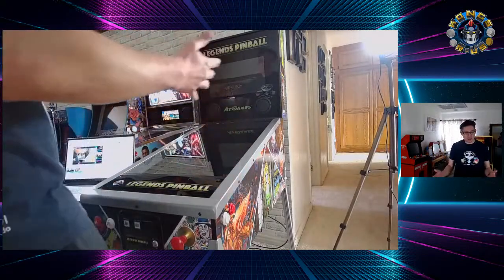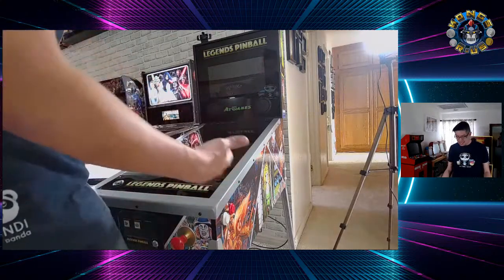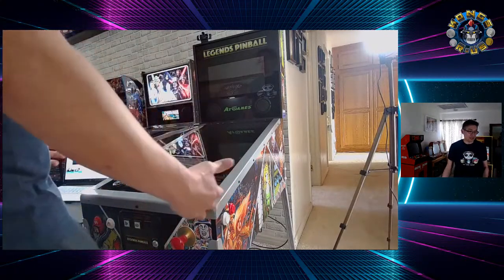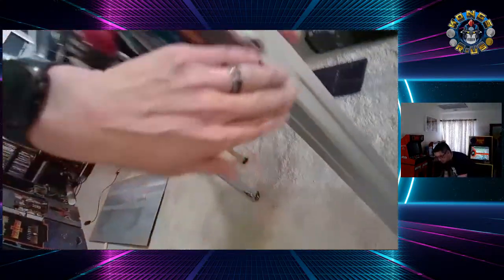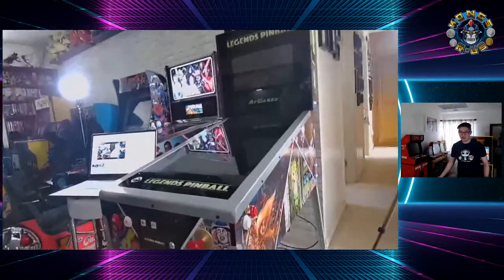And plus it's darker in the room too. But it does look like it has a metallic aluminum finish. It's almost matching the legs. If you look at the aluminum look of these legs right here, it's pretty much the same style as this, which is kind of what I was going for. I wanted it to match the legs as much as possible.